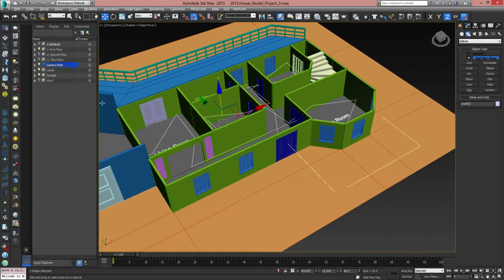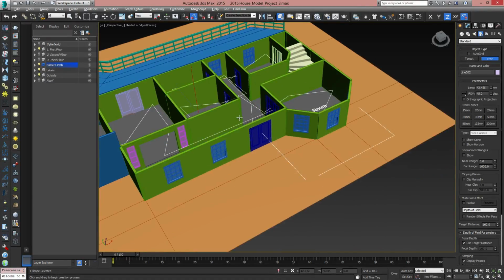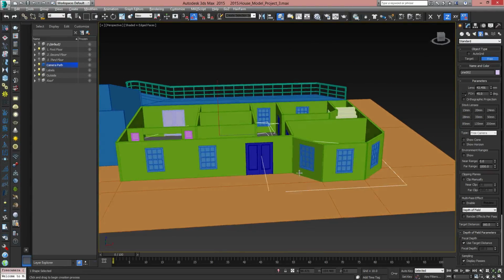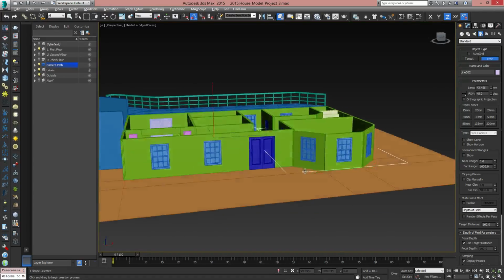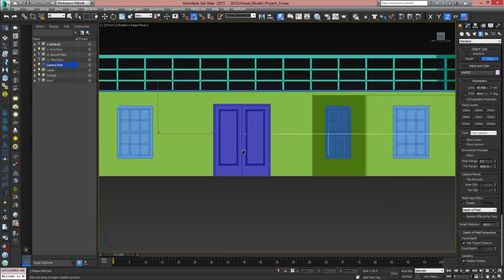So I need to create a new camera. To create a camera, go to Cameras. I'm going to use a free camera. Now, when I initially make this camera, I want to make it facing the direction that I want it to start going. If I look at my view cube here, I can see that I'm facing toward the front. So I want my camera to be facing this direction. So I'm going to go to my orthographic front view by hitting F on the keyboard.